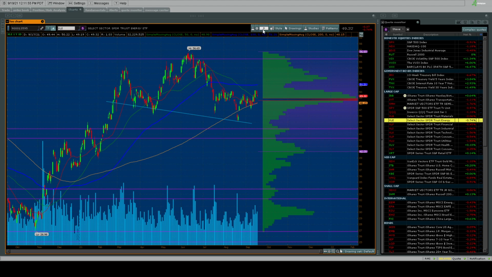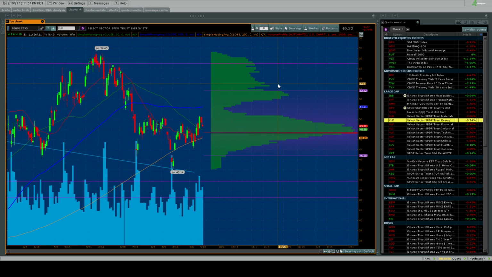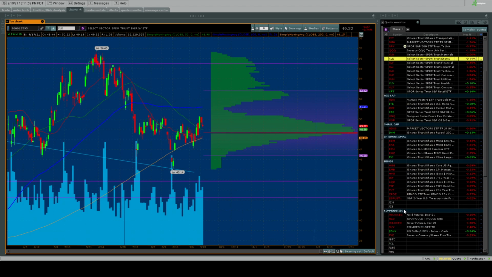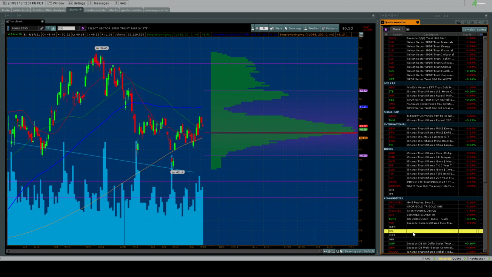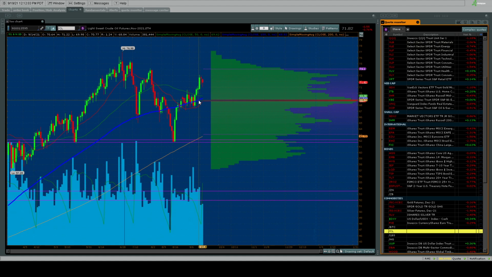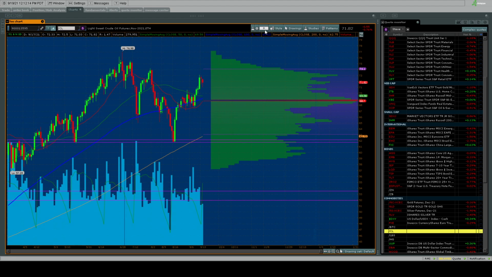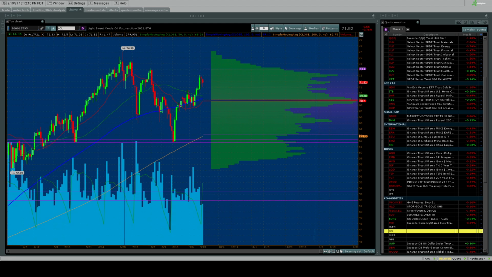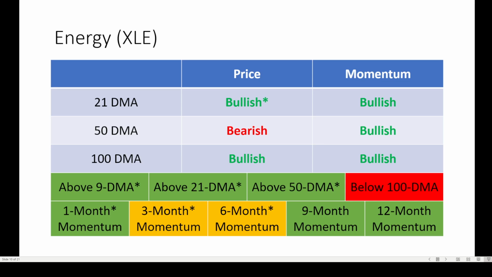So I'll remain inconclusive on the energy sector, but let's take a look at crude and see if we get a better picture on the crude oil chart. And crude oil is telling you that the energy stocks should head higher as crude is now back up into the low $70 range. So if crude is an indicator of where this is going, then it's telling you that yes, indeed, the volume profile line on XLE is indeed buyers.